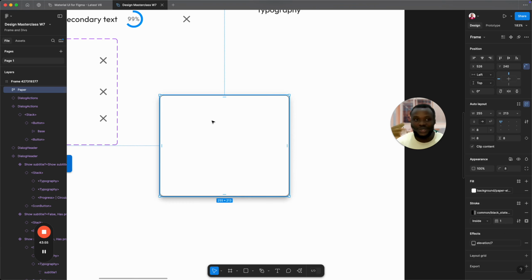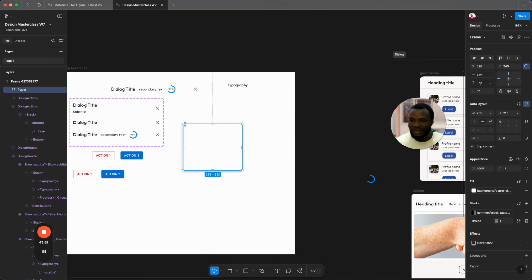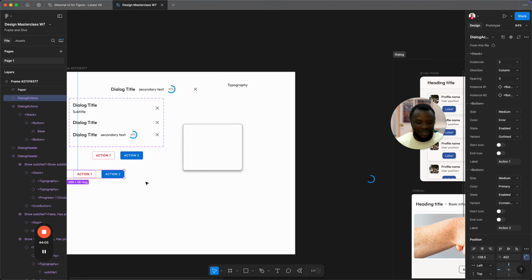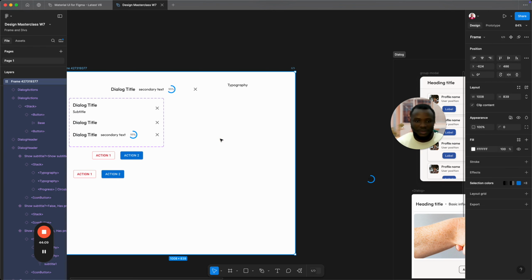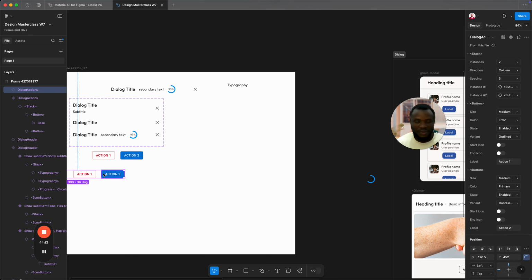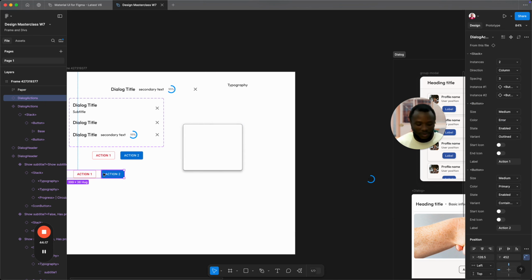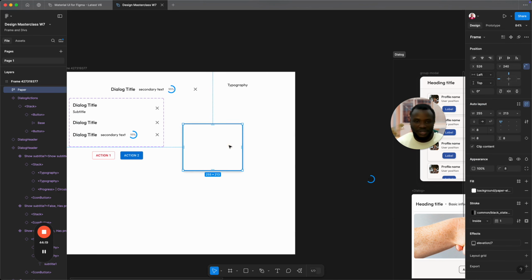So what we're going to do, we're going to bring in three segments. What makes up the components? The action. So we're going to copy this instance. Hold on. I'm going to bring this into this place.